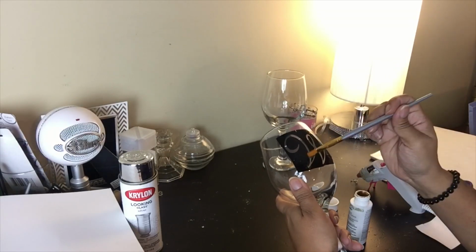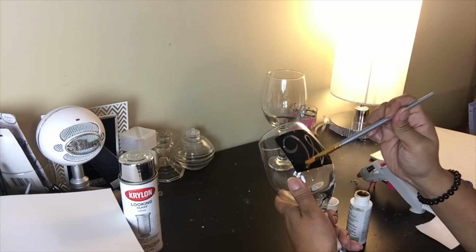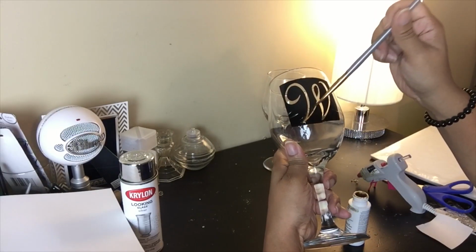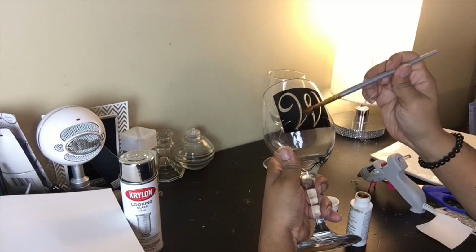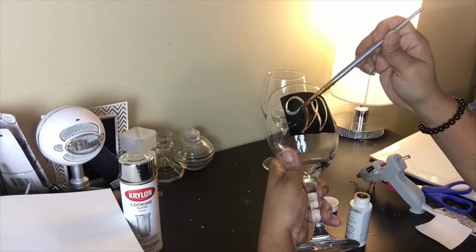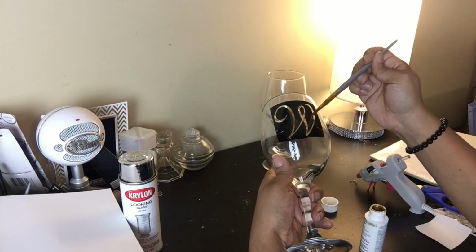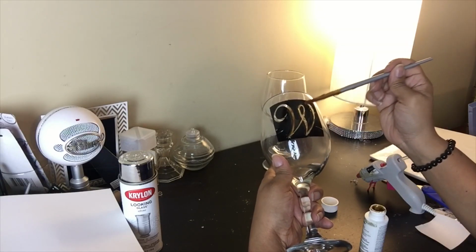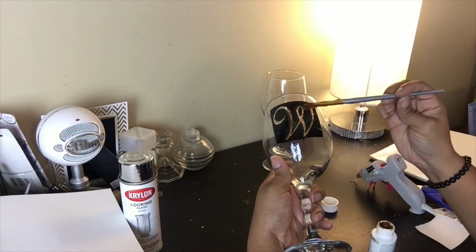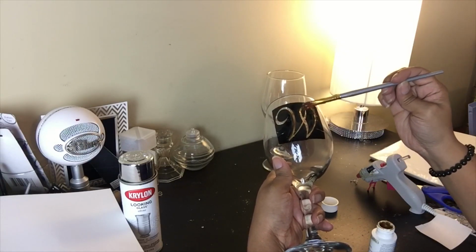Then we're going to take that etching cream and we're going to place it on the stencil. And be mindful that you do need to be wearing gloves with this etching cream. You do not want this etching cream to come in contact with your skin at all. Now, I don't have my gloves on, but I'm really used to using this, so it's okay. But you guys make sure that you have your gloves on.